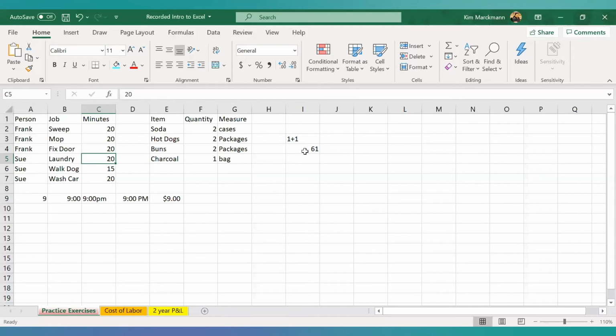Sometimes it might tell you what the error is or give you a hint if it can figure out what you were trying to do, and it might even suggest a fix for it. But sometimes it'll just say, if you need help, go to help, click on the help tab. So sometimes it's more helpful than others. But very quickly, I'm going to go over the list of errors on page 38. So typo means to check for a typing mistake. Maybe you accidentally misspelled your function or something like that. Like maybe average is misspelled.